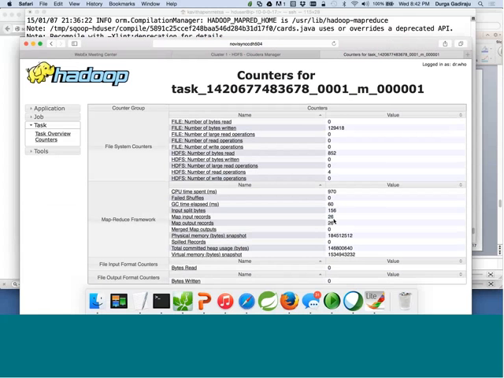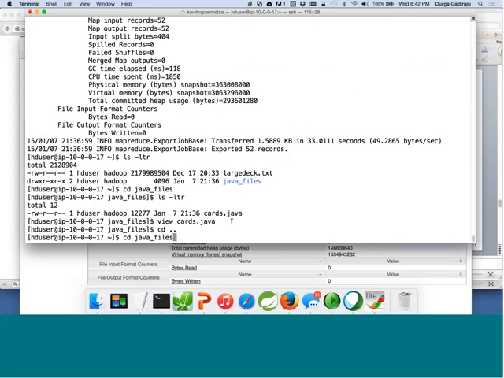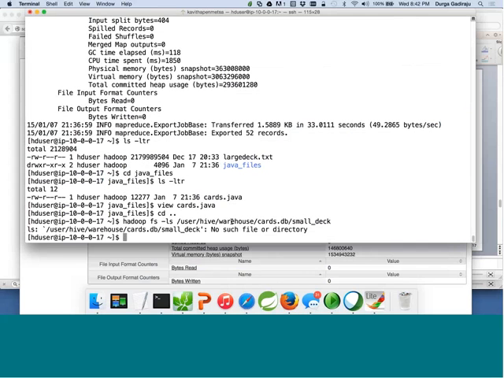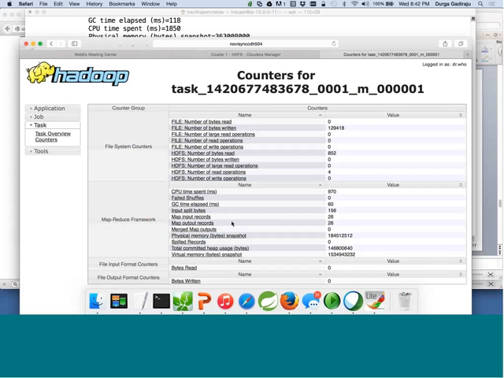So actually the data is split. Oh, let me see. I thought it would not be split. Let me run hadoop fs -ls on user hive warehouse parts.db small deck. Sorry, single deck. Okay, there is only one file, but still the data is split. So it is using combined file input format internally. I will look into these details later and I will try to come up with an explanation of why it is using two mappers and the data is equally distributed. I thought it would not be the case.